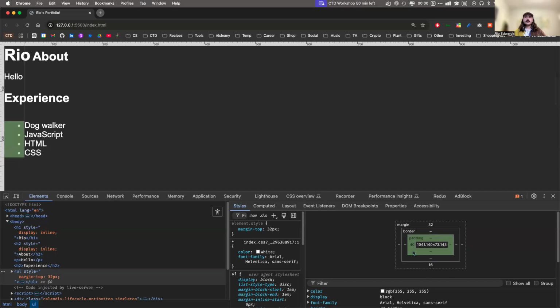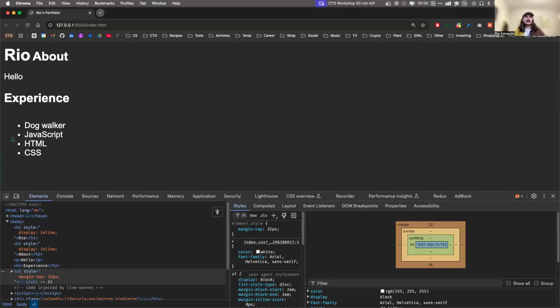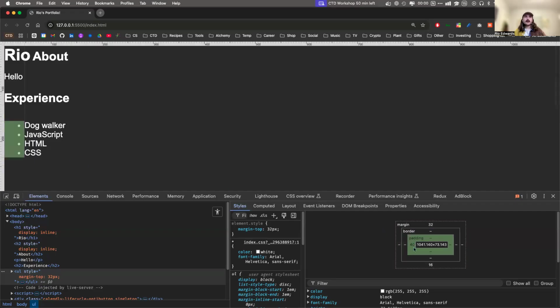Padding, which a lot of elements don't have by default, but you can see this UL, this unordered list, does have padding by default. And the padding it has is only on the left. You can see it is green showing up there. That padding is similar to a margin. It's going to push certain content around.